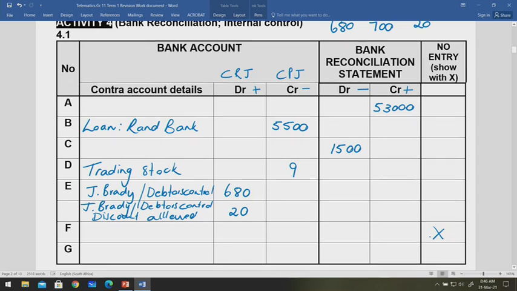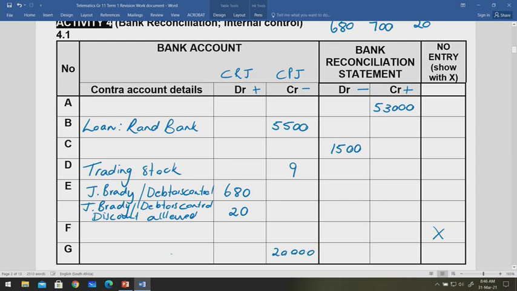And then the last one, a deposit of 20,000 Rand for rent received from BB Traders did not appear on the bank statement for April. And after investigation, Karen stated that she was robbed on her way to the bank. And the owner then authorized the cancellation of this deposit as she was not certain if any of this money will be recovered. So we thought we received the money, but we actually didn't. Therefore, we have to cancel it in the CPJ.